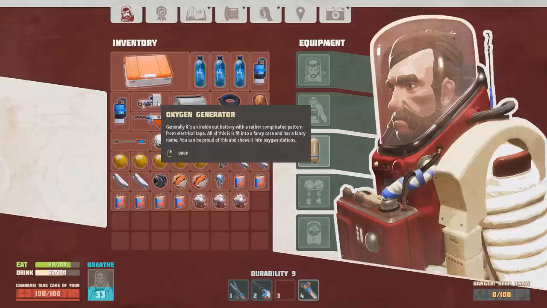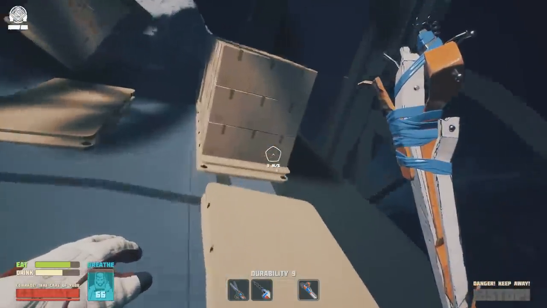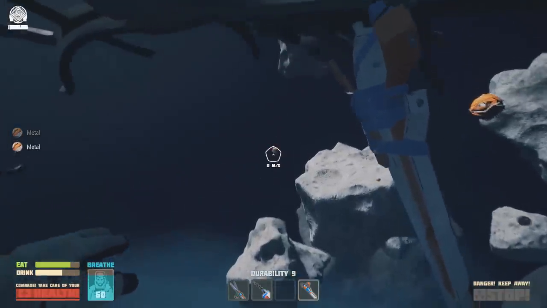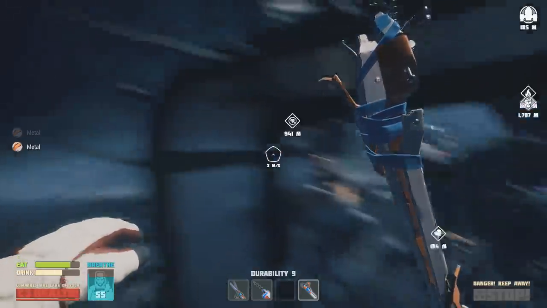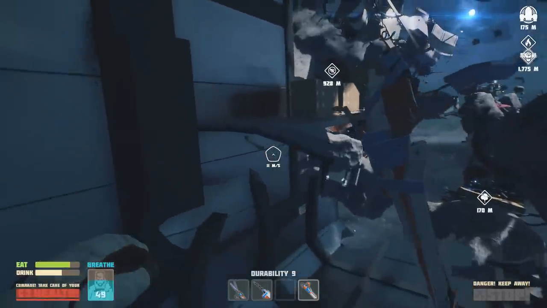I can be proud of this. I don't know, maybe I'll read it back at home. I want the metal before we leave. I don't want to have to come back here and scrounge for metal anytime soon. I would much rather just grab all the metal I can, because we've been low on it this entire playthrough. And I want more.